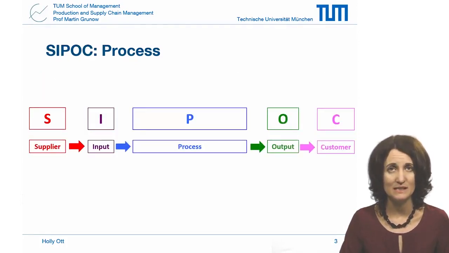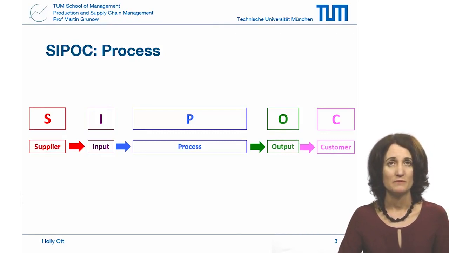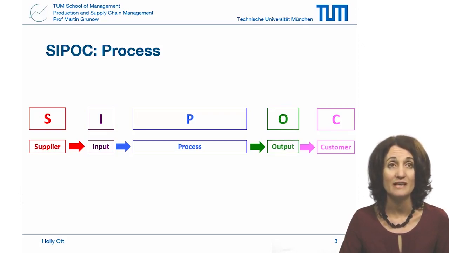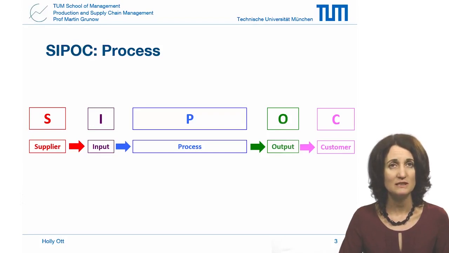Now we've discussed SIPOC: Supplier, Input, Process, Output, and Customer. We've discussed that this is a high-level schematic of the overall process from the suppliers and of the inputs to the process to the customers of the output. It allows discussion, it allows consensus, and is a starting point for mapping out the scope of many process improvement projects. But now we're going to focus on the P in the SIPOC, the process. And we're going to learn about how we can map our process.